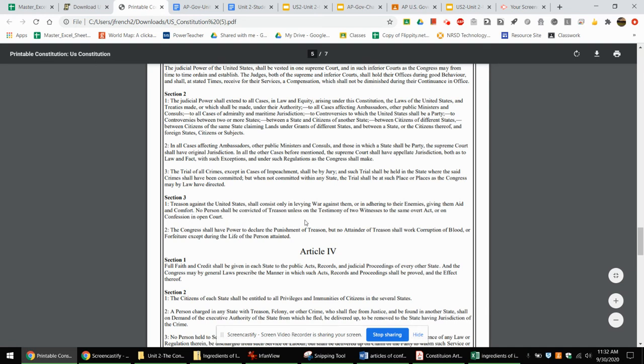All right, so that was just a little overview of what Articles 1, 2, and 3 are about in the US Constitution. Article 1, by far the longest one, is all about Congress, right? The legislative branch. Article 2, about the executive branch, the president, but also vice president and all those bureaucracies within the executive branch. And Article 3 is all about the judicial branch, right? Think courts, think Supreme Court, appellate courts, and trial courts. So again, that's a little bit about the first 3 articles of the U.S. Constitution.